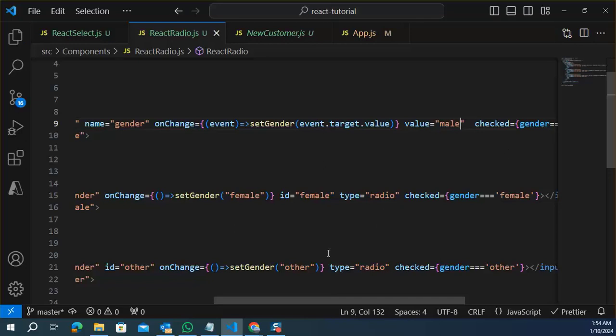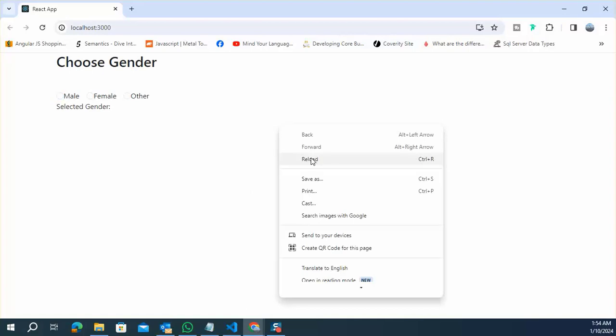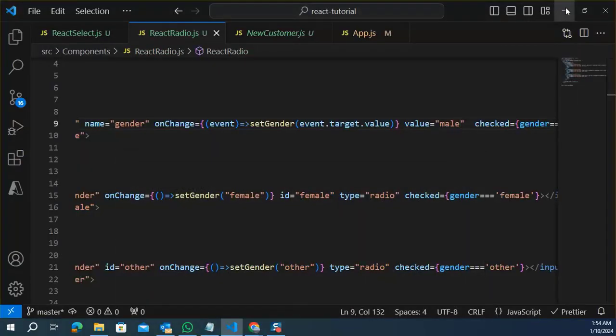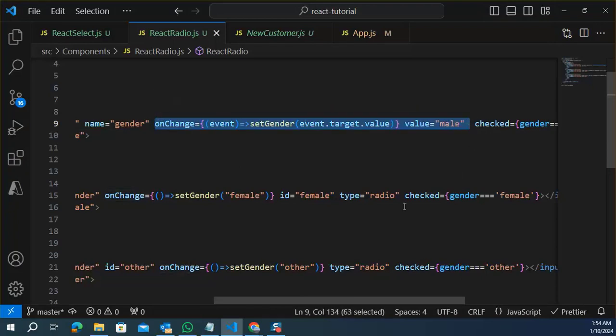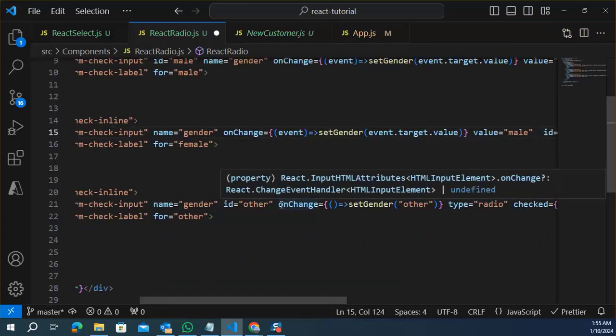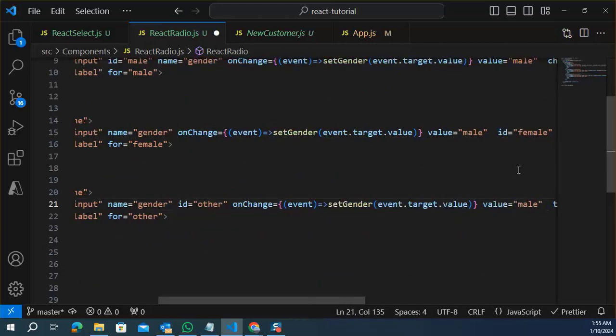Let's see. So let's change all the other code.